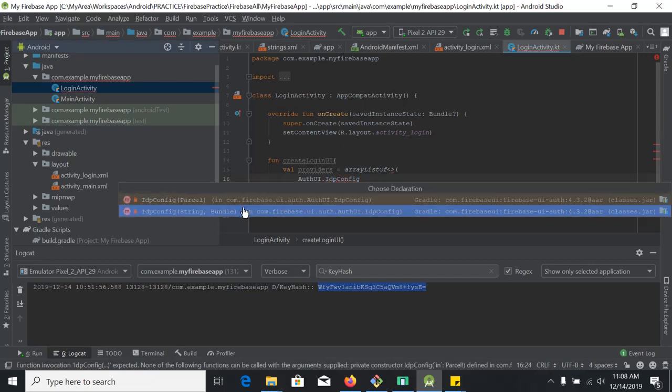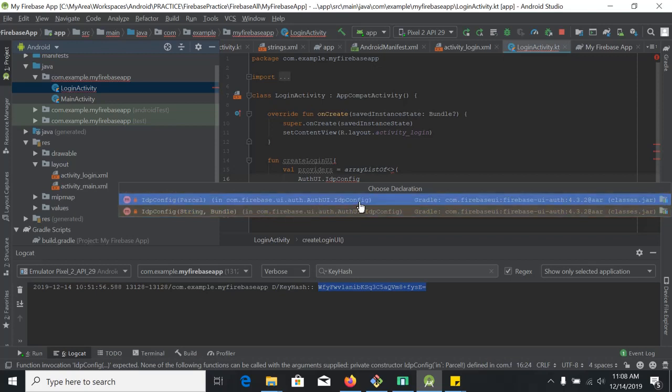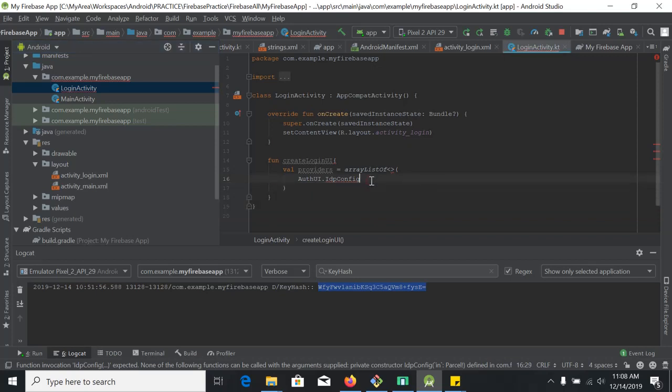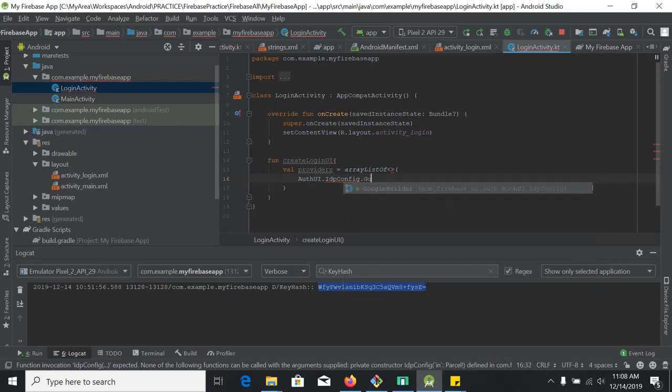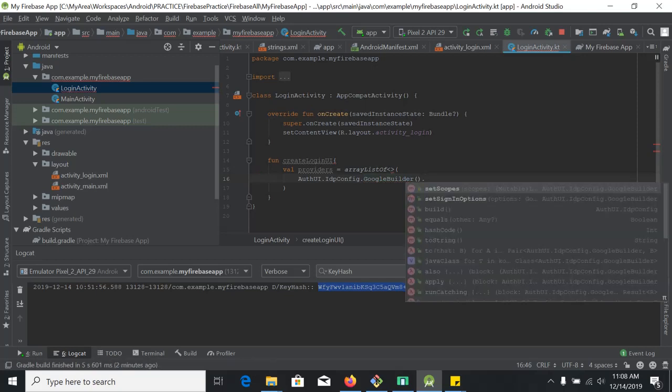This is the Firebase UI AuthUI IdpConfig, which has methods for creating the email builder, Facebook builder, Facebook login builder, and so on. So with this IdpConfig, we will first create the Google builder dot build. This is a function, Google builder dot build.